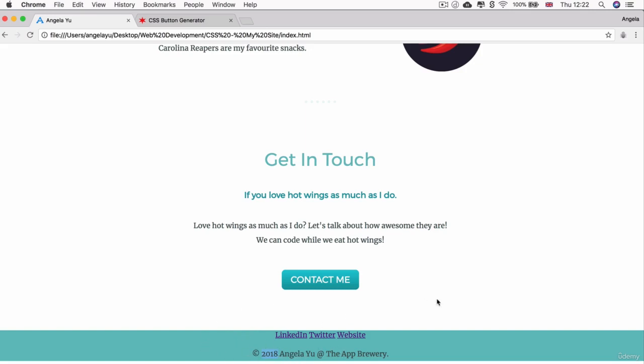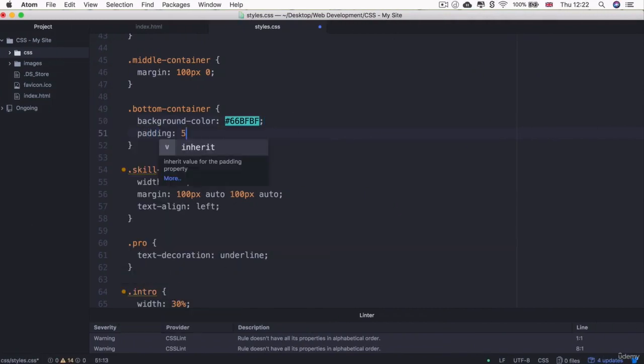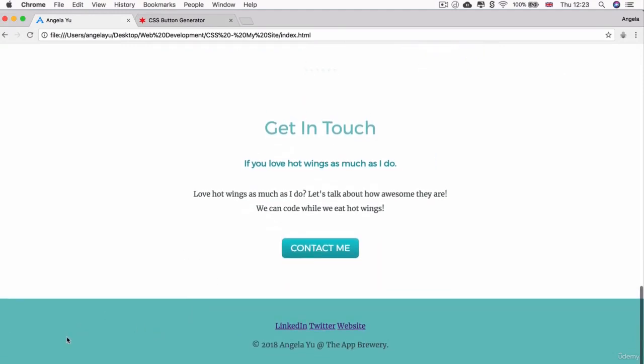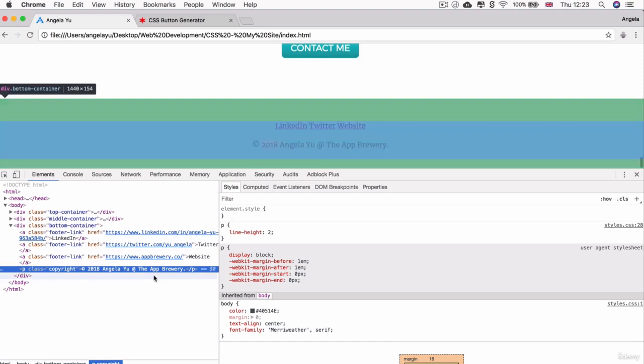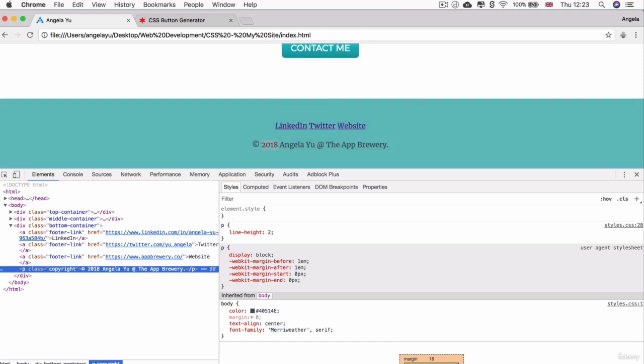I'll show you what I mean. So if we go into our bottom container and we change the padding to 50 pixels up top, 0 left and right, and 20 pixels at the bottom, then that should be more than enough to cover the 16 pixels, which is the 1 EM margin for our paragraph. So if we hit refresh, you'll see now our footer goes all the way down to the bottom, and there is now enough space for that margin to be included inside the footer rather than outside the footer.